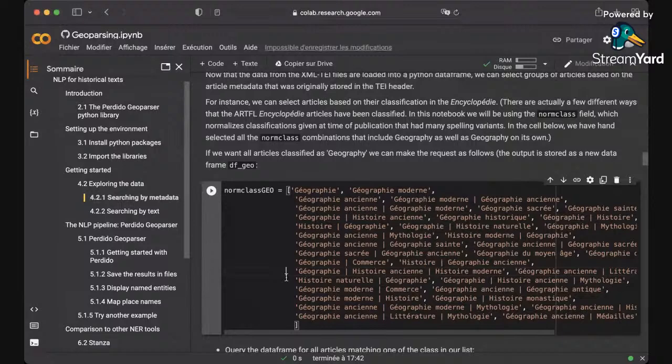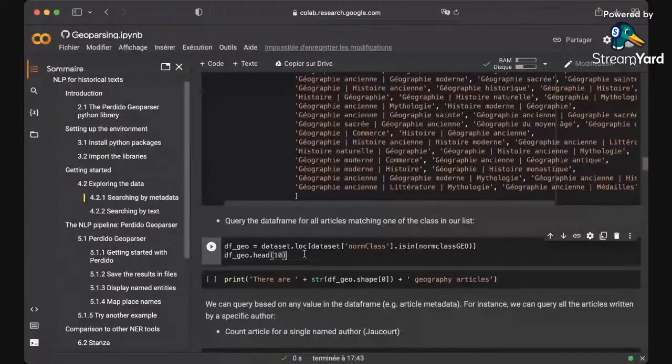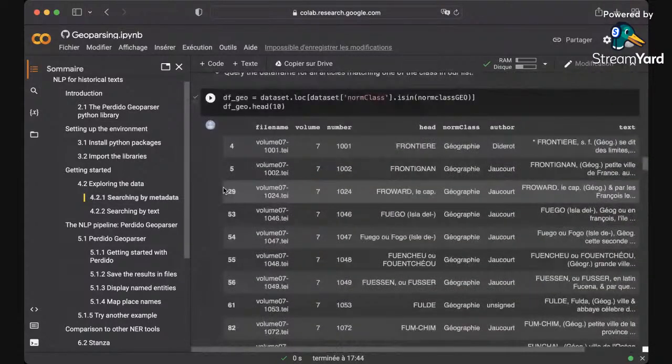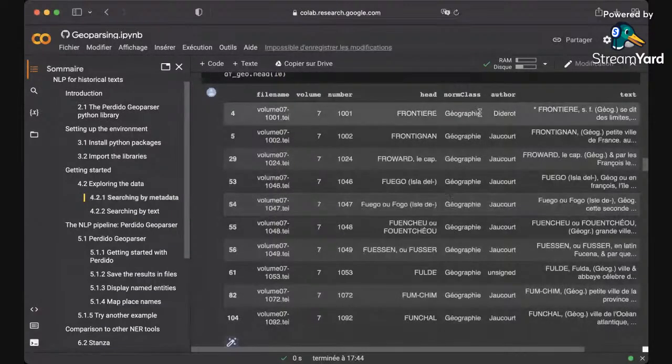Then I can query my data frame, which is in the dataset variable. I say that I want the norm class column of this dataset to belong to one of the strings of this list, and I get only the articles from geography. We can see the results here for the first 10 rows, and we only get articles from the class.